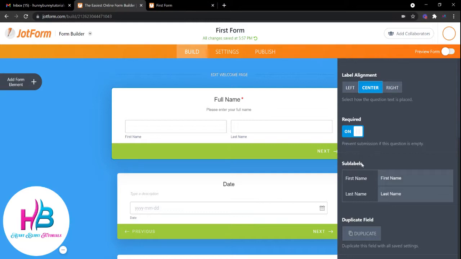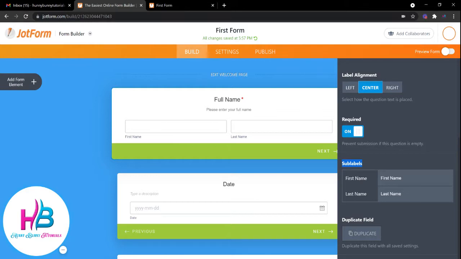Now the next option is sublabels. You must know that this option will not be available in other questions, like in date this will not be available, but in some questions this field is available where we have multiple fields, like in full name, in address, in phone number.